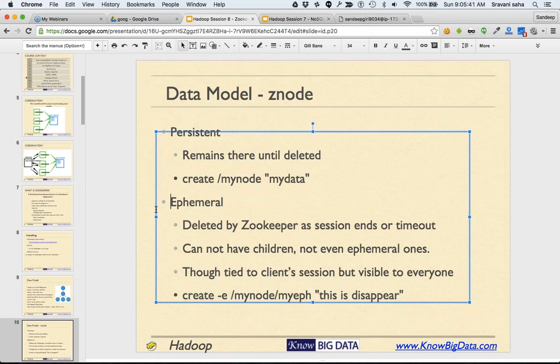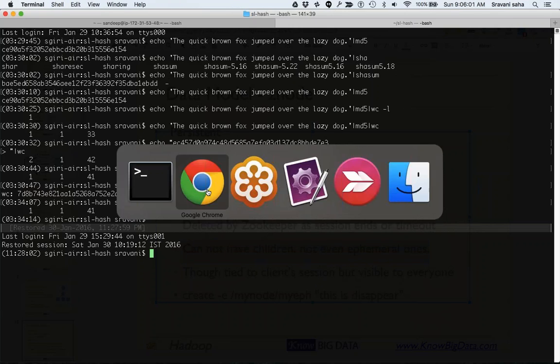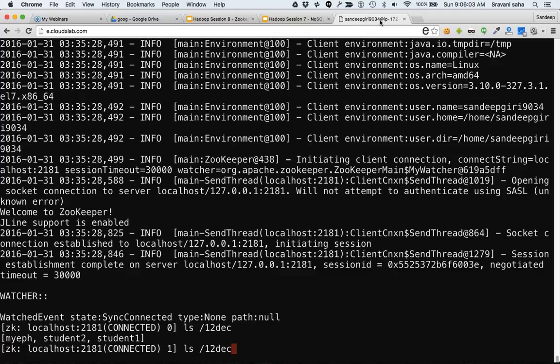What does it mean, and why do we need ephemeral nodes? Ephemeral nodes are the ones which are deleted by Zookeeper as soon as the session times out. It cannot have children because otherwise the children would have to be deleted. So an ephemeral node cannot have children, not even ephemeral ones.